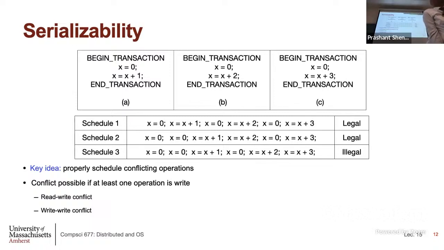Okay? So you will see that no matter which order you execute those transactions, could be A, B, C, B, A, C, C, A, B, you pick whatever order you want. We try all possible orders. There's no ordering that will give us x is equal to 5 in this case. Okay? Because if you actually look at the transactions, each of them resets the value of x to 0. So the last one will either set it to 1, 2, or 3. You'll never get x is equal to 5.